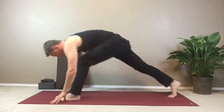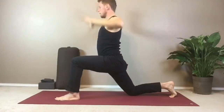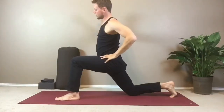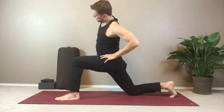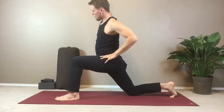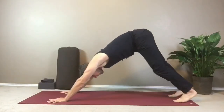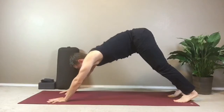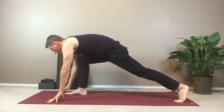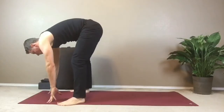Step the right knee back, right knee down, arms up, hands to hips, right arm extends. Right, so you have access to it, maybe going back to that edge that you were at before. Back to center, lower the hands, back to down dog. Step the right foot forward, and then step the left foot forward, and bring both feet outside of the hands.